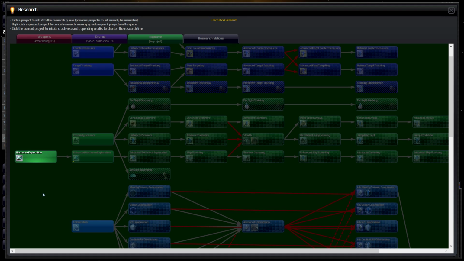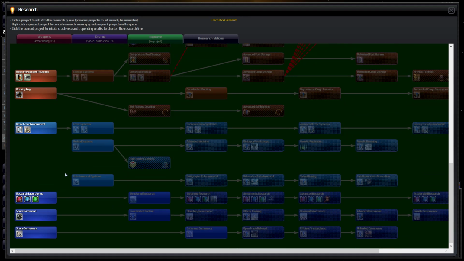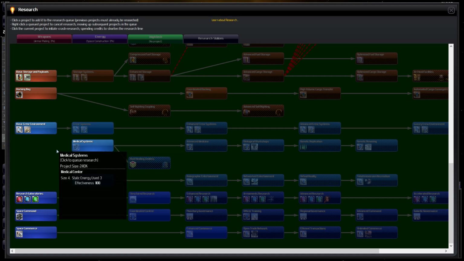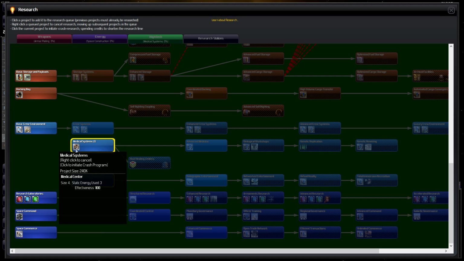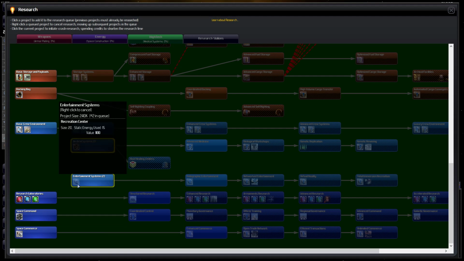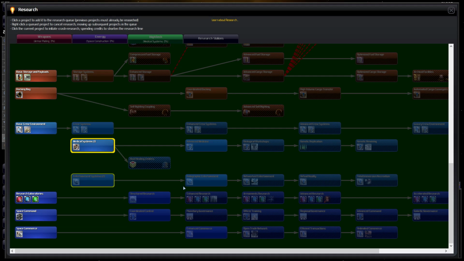That's your enhanced resources. What you want to focus on first are your medical system and entertainment system. These are the two. They give you a component, medical center, recreational center. Those are the 2 things you want above every single planet. So whenever you get a new planet, you want to put some kind of a base or starport over it that has those 2 systems. That helps your colony growth and happiness.